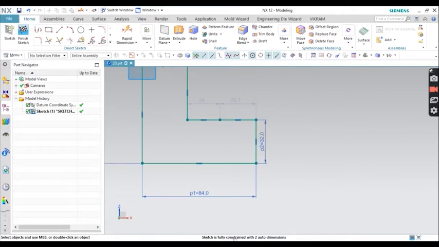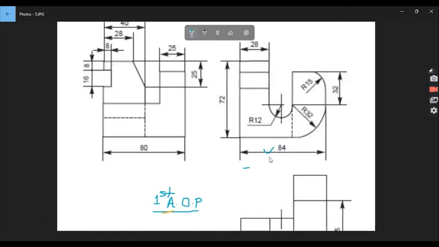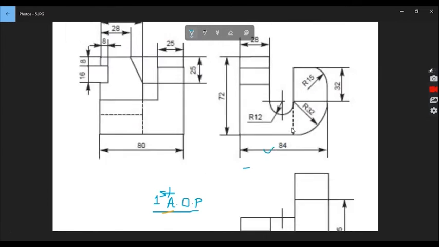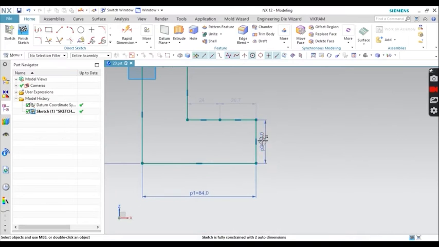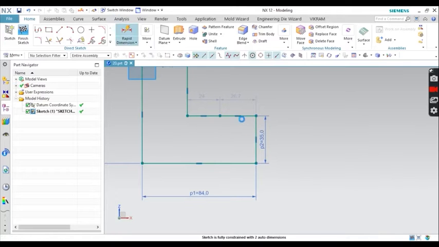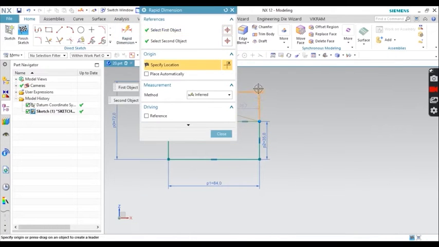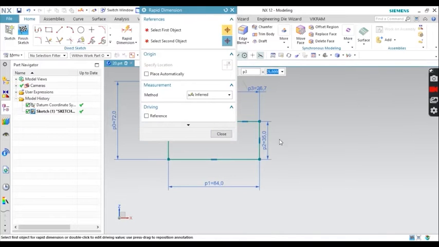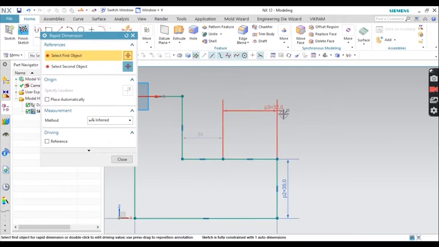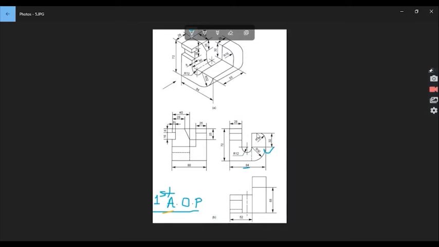Also you can apply, just see carefully, one small line is there. So I want to increase this length value. Just apply 35 approximately. So approximately 35 I am applying here. Okay, so this line length, how much? So this value will be how much? Just go and define 32 mm. Okay, so already that is 32, so no need to change. This small one, you can see the same value, that will be 32 mm.